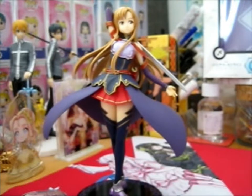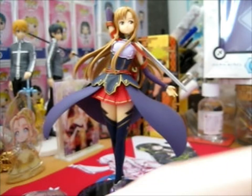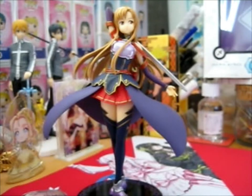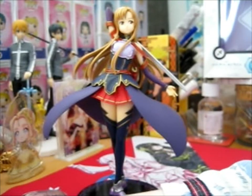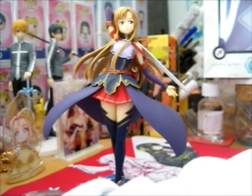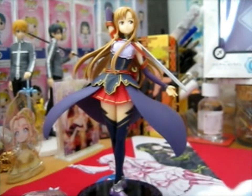And if you didn't notice, this would be in Konno Yuuki's outfit. Let me get a minifigure of her I have over here, if I can. Oops, I'm gonna drop everything. Aha. Here's that figure I have of her.